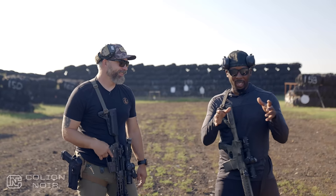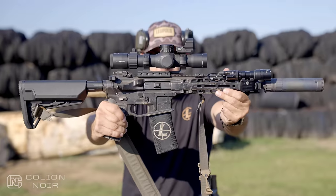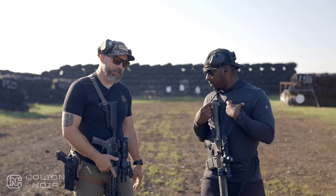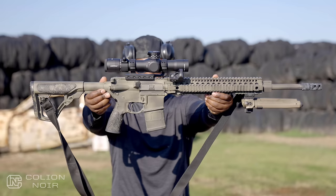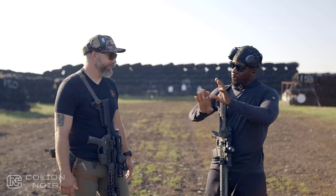So me and Nick were out here talking, and Nick likes to run a variable powered optic of some sort and a red dot. Correct, yep. It's kind of all the rage right now, and I'm a big fan of it. It's a multi-purpose tool for different jobs. You're set up for any scenario you might run into. So the difference is how you run that red dot.